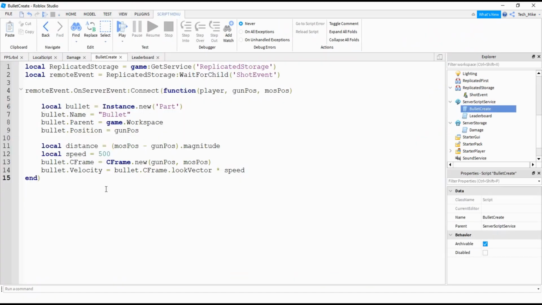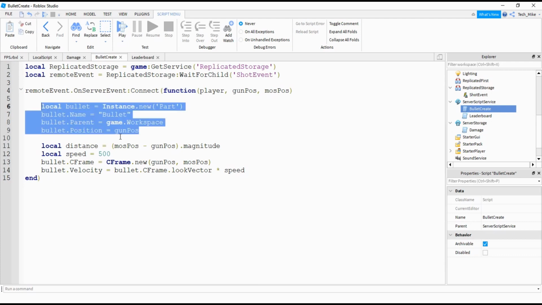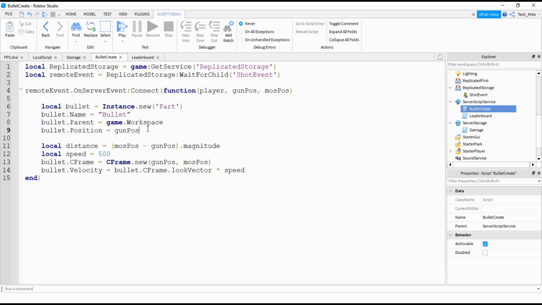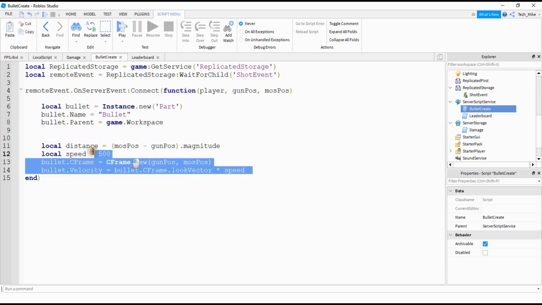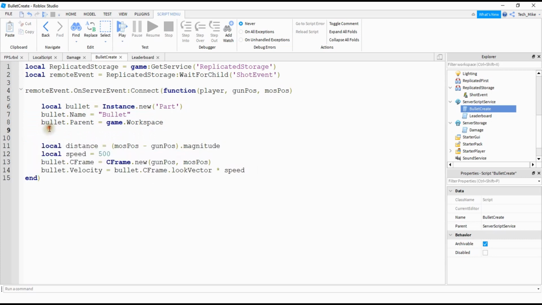All right, so far we have created the bullet object and used velocity to make it move. So the last thing we're going to do before we end with this video is make it look more like a bullet. So to do that, basically all we're going to be doing is changing the properties of it. So up here where we define the bullet object, let's go ahead and add a couple more things. So first off, I don't need this line of code anymore since we're using the velocity down here to move the object. So the first thing I want to do is change this from a block part into a cylinder.